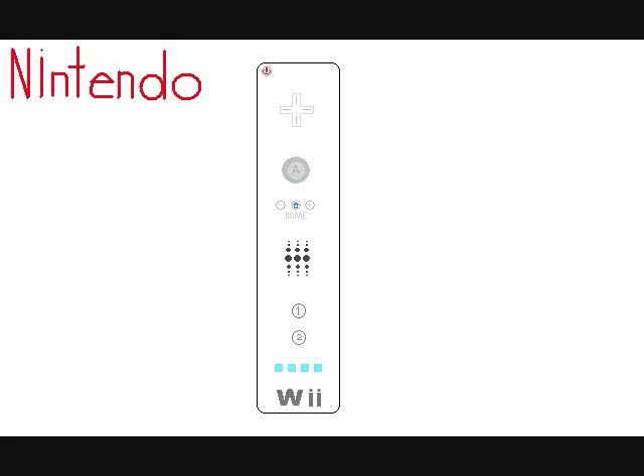Then I started on the volume speakers — oh god, it took me a while to get them working. I had to use circles and squares, it was really difficult. It's still a little too much on the right. I had to zoom in all the way just to see what's going on. It's still a little hard to see, and the Wii text on the remote is a little darker — sorry about that.